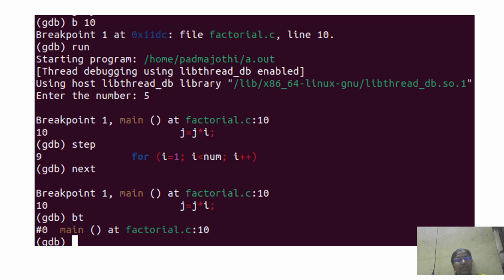So your i should be less than or equal to n. So now you are going back. And again you can also have another command, that is your backtrace command, where it is probably stuck. You can again see it using the backtrace command, bt. So the GDB bt command you can use for that.